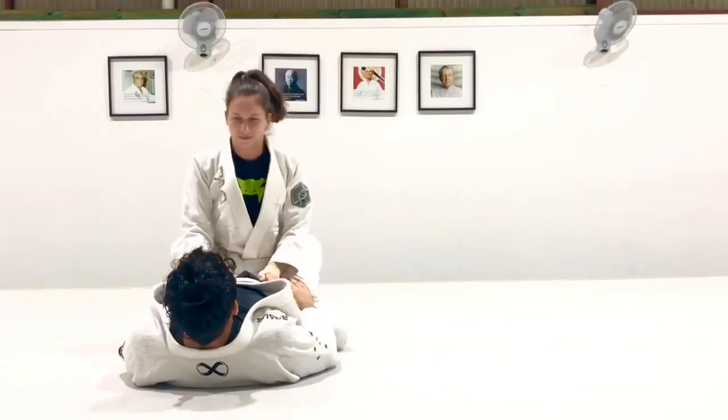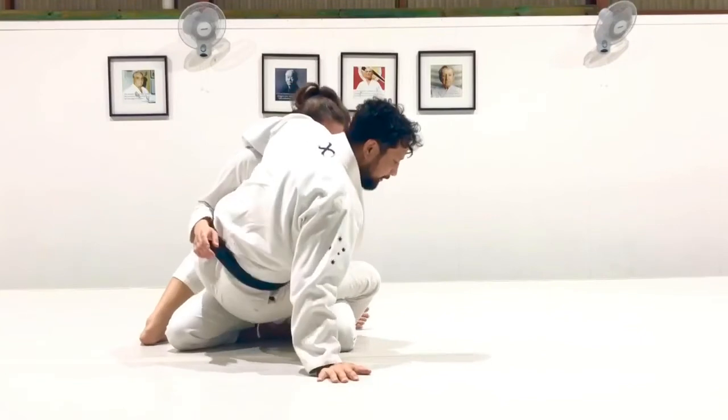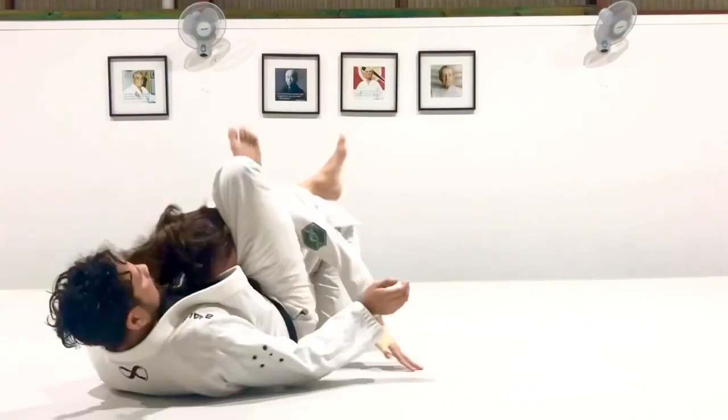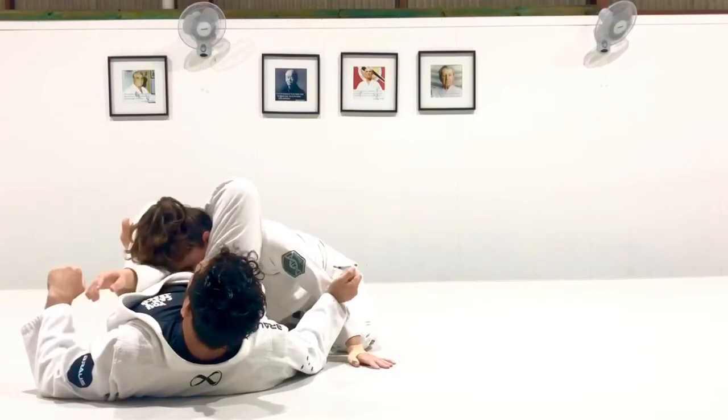From the front, same thing. Grabbed onto the hand, I'm pushing forward, get them to base. This is isolated an arm. Swinging off the head, dragging it back in, getting our angle for the triangle.